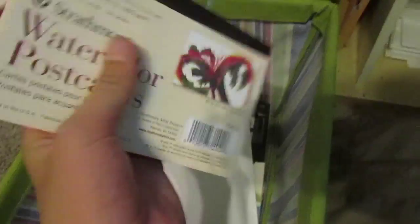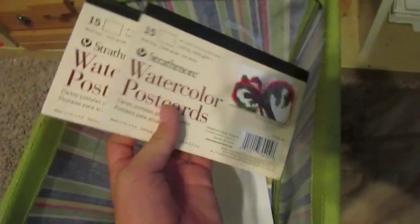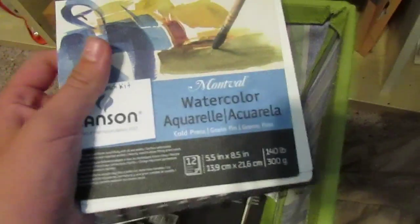And right here, that is just some random sketches that I need to throw away, because they're like practice sketches for a drawing. And then this is some watercolor postcards I brought to Europe, just this random watercolor paper, some Canson watercolor paper, which I really like this paper. And yeah, so this is just the smaller watercolor papers.